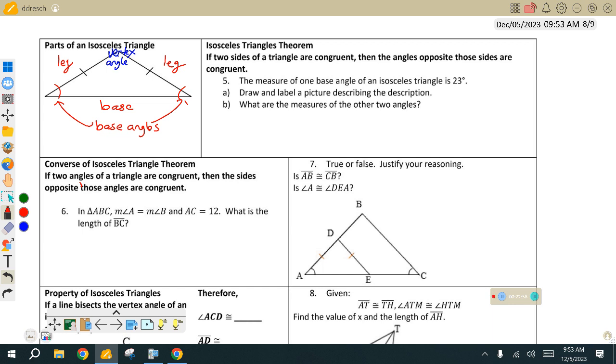All right. So let's go ahead and do that then to the side. Let's take that, being what's being described, and let's go through and find it out. The measure of one base angle in an isosceles is 23. Find me the measure of the other two angles. So again, it's going back to knowing about that vocabulary. If you don't know the vocabulary, you're kind of stuck.